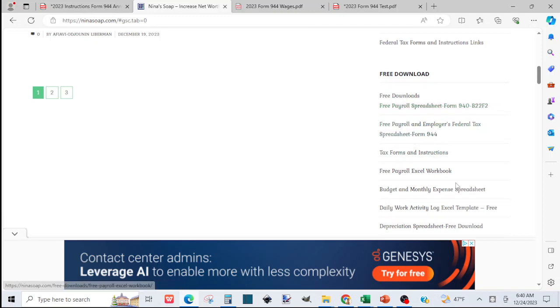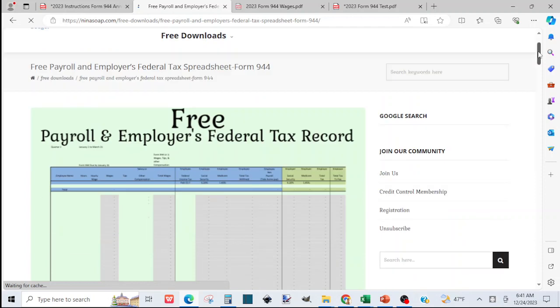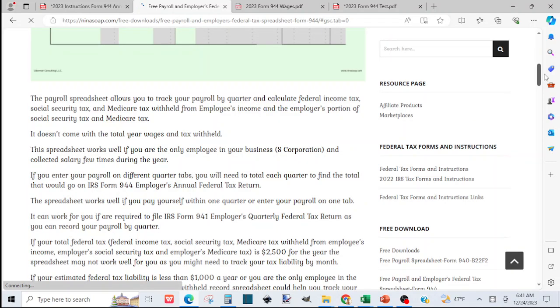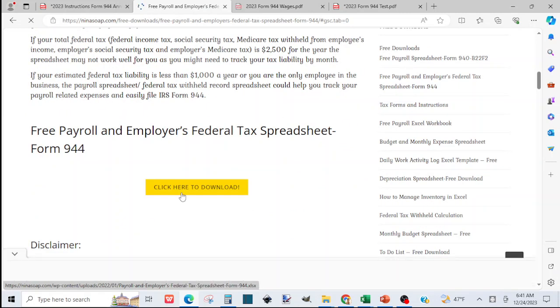We do have a few different ones that you can take a look at to see which one better suits your need as well. And if you are wondering how to complete your payroll spreadsheet with payroll information, let's see if we can download this one and give it a try.